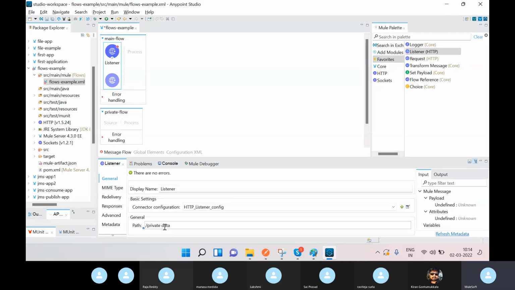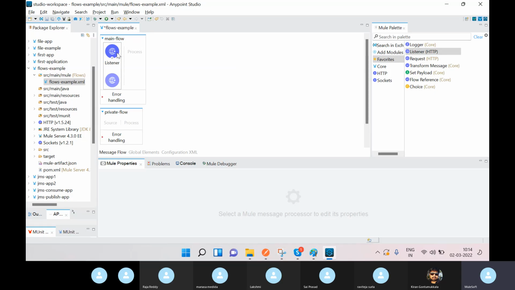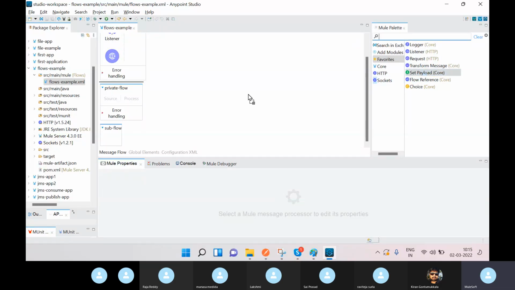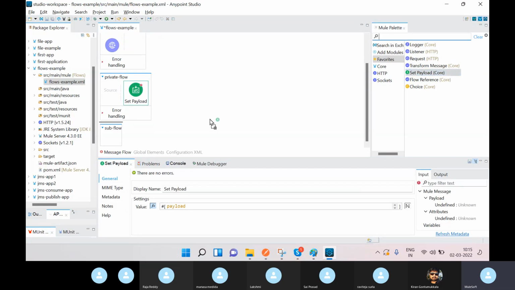Don't give any spaces in the path; remove the space and use camel case. Now your configuration is ready for the main flow. And here I have some set payload.